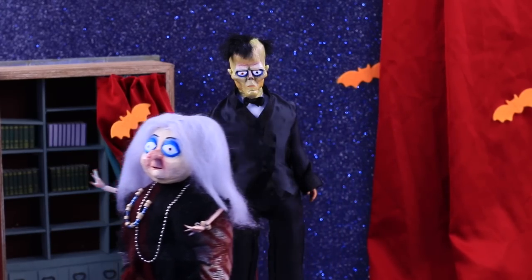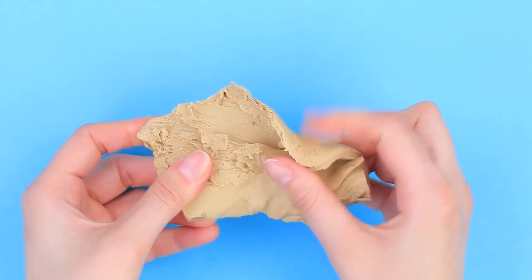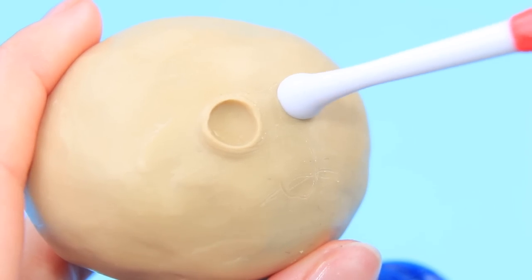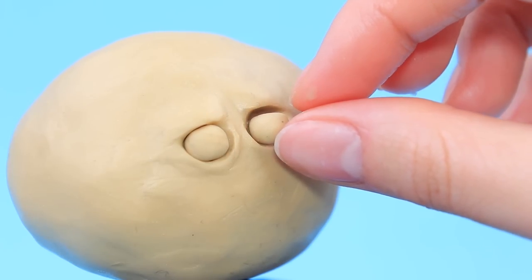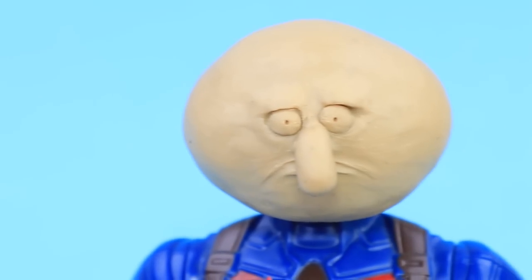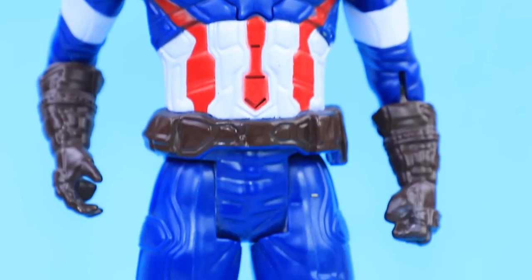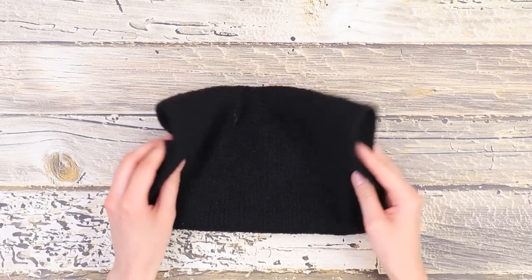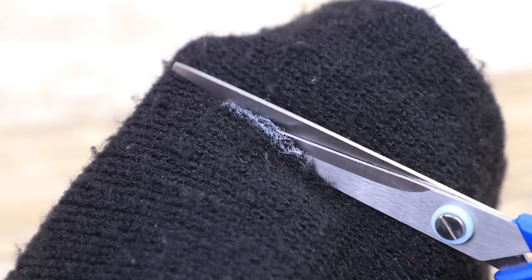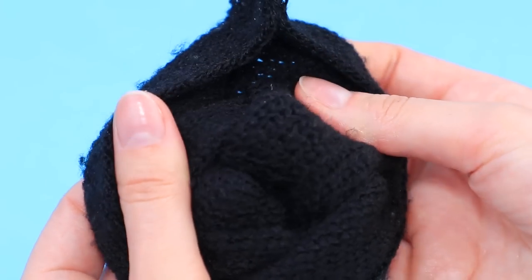The family would be incomplete without Uncle Fester. Take a superhero action figure and use modeling clay to make a big head — smooth the surface with your finger. Make two holes with a modeling tool, use clay to make eyeballs and put them in. Outline the mouth and shape the bottom lip. Uncle Fester's nose is so different from his brother's. Add ears so Fester can hear all the things that go bump in the night. Now it's time for the body — Uncle Fester always wears a long robe with a big collar. Use a white marker to make outlines on black fabric, cut holes for arms, and if it fits, connect the pieces with hot glue. Turn it inside out and hot glue the sleeves to the sides.